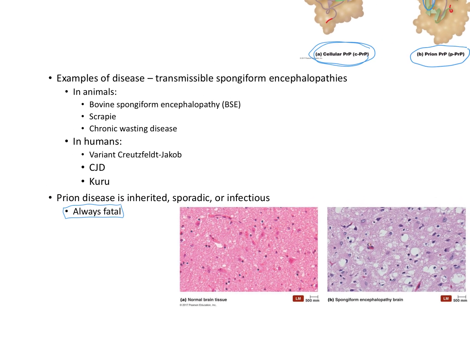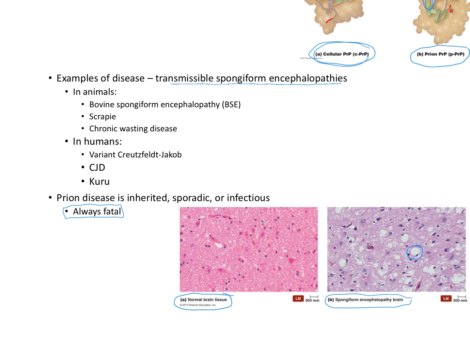So you've heard of some of these. We call them transmissible spongiform encephalopathies. I always have trouble saying that word. Basically all of them, if you look at normal brain tissue, it looks like this. Any spongiform encephalopathy will form these plaques where the neurons have died and have stopped working.